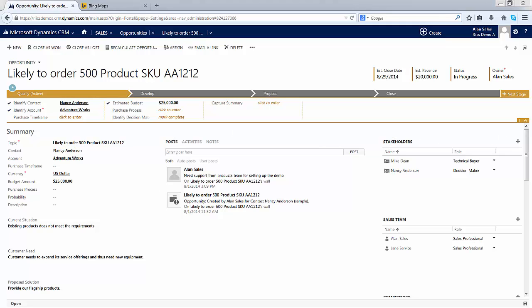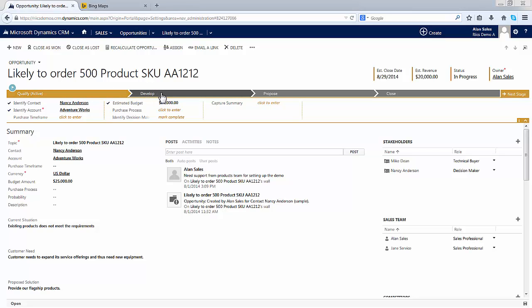However, one prominent feature that you notice on the opportunity form, which was not on the account form, is the business process flow. Business process flows provide a guide for users to get their work done, and in the opportunity record, it is used to support sales methodologies such as sales stages or sales pipeline. In this video, I will not go into details about business process flow other than show you how to navigate through them. Currently, you see that this opportunity is in the qualify stage.